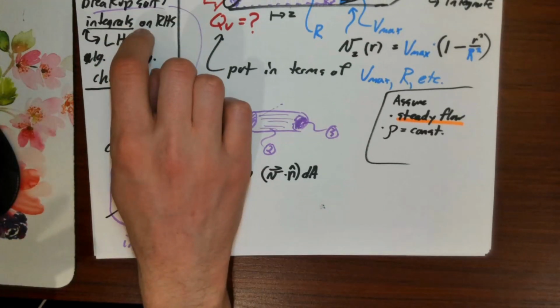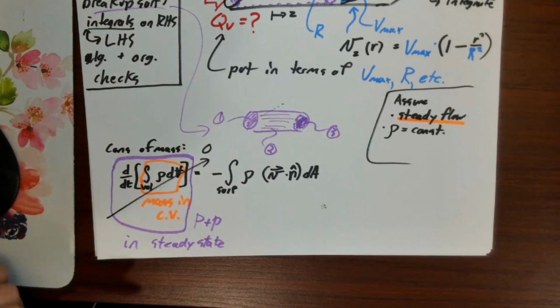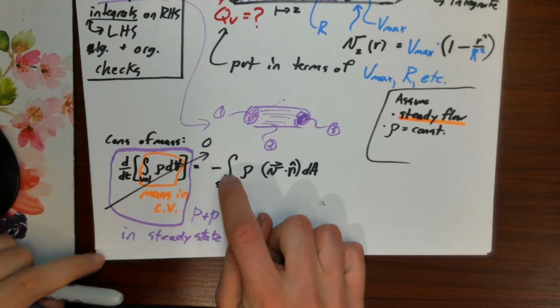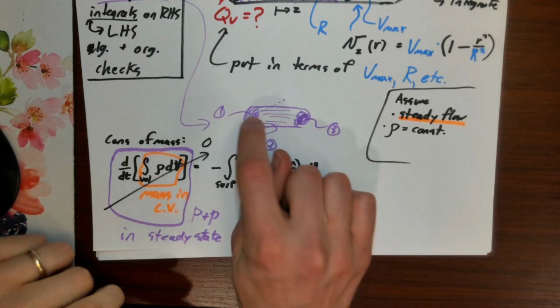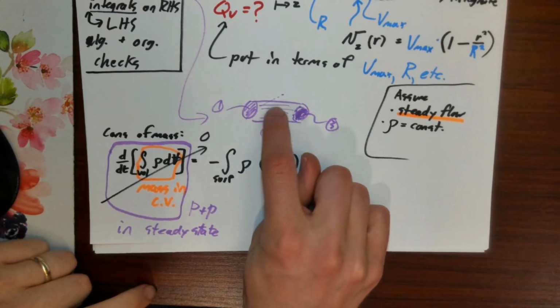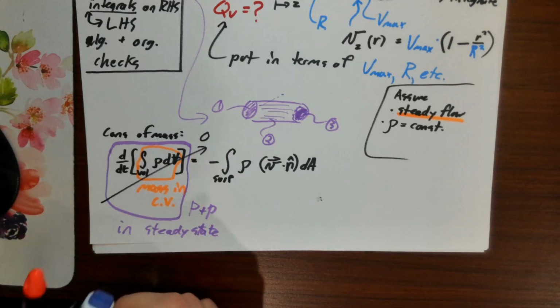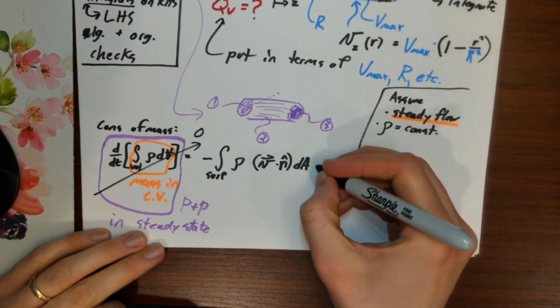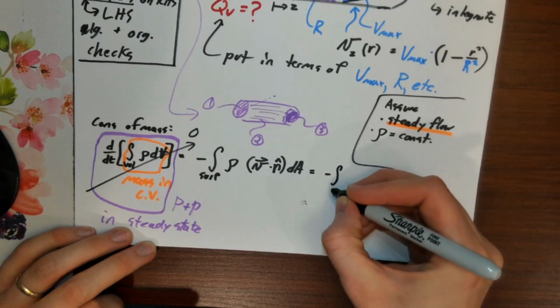So now let's start dealing with some of these integrals on the right-hand side. If you remember, this is an integral over the whole surface, but I can break up that integral according to the mini surfaces, the 3 surfaces that I've defined in my control volume. So what is this going to be? This is basically an integral over surface 1.